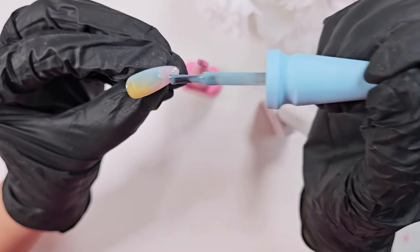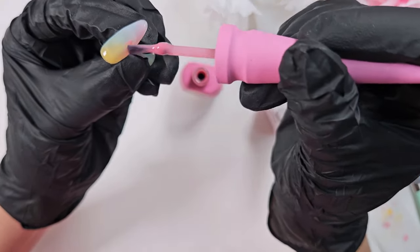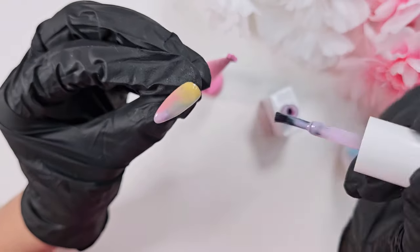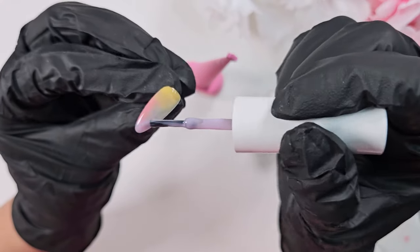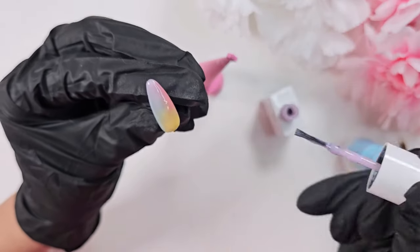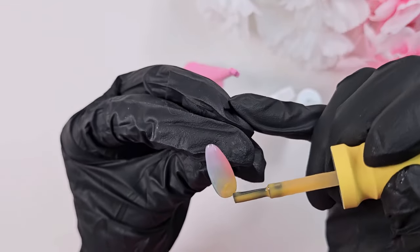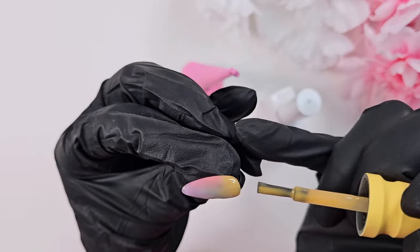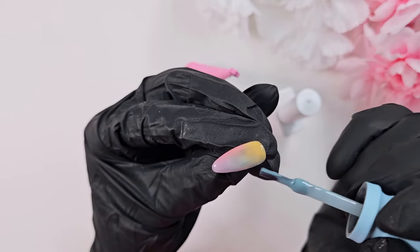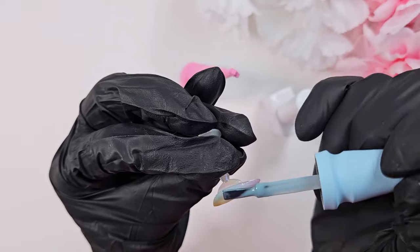Using the actual brush that comes with the gel seems to be working a little bit better even than going in with an ombre brush. It's just about layering the colors and making sure that you are not over-blending them so they become muddy. I am just adding more layers of color to get the right opacity that I wanted. I do like working with these gels because they are the same syrup consistency and they blend together a lot better than a fully opaque gel might.